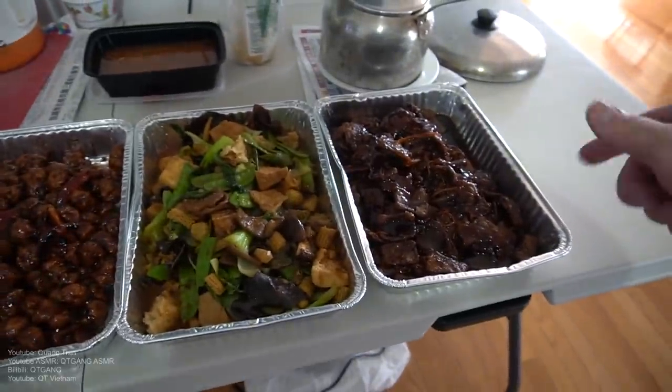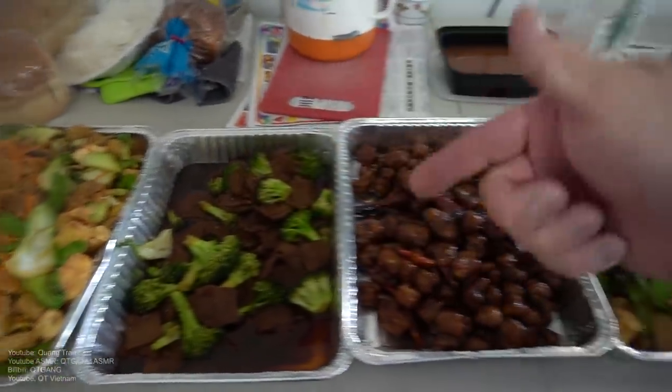Look at this. Stocked up on fish sauce too. But I didn't put any fish sauce in here, just to tell you guys, okay? I didn't put any fish sauce in here. Believe me? Just believe me, okay?